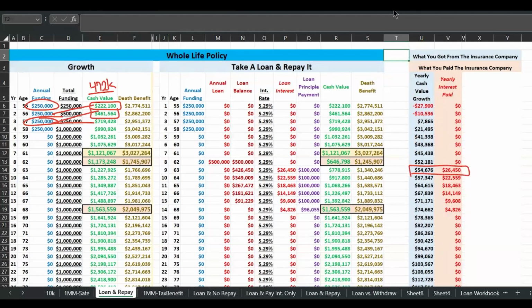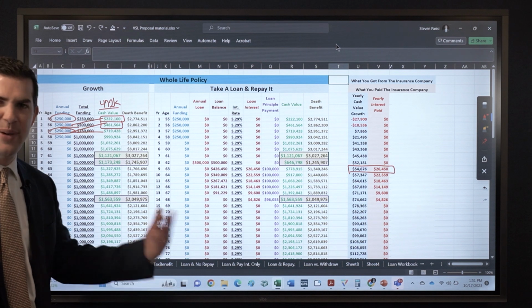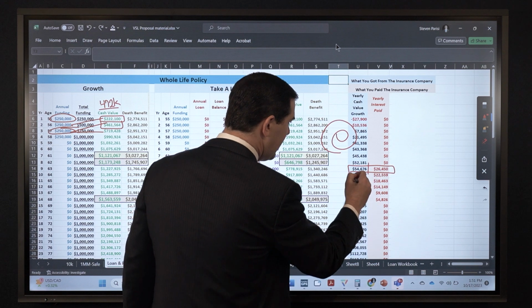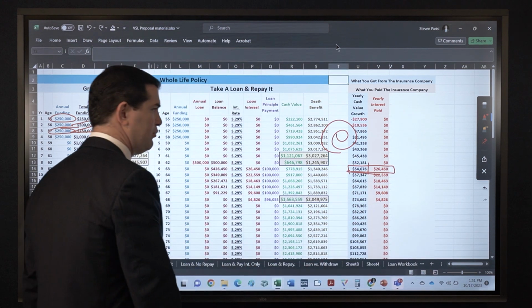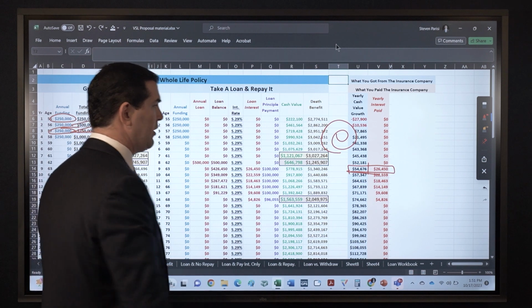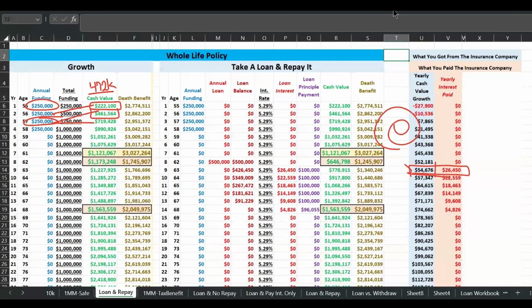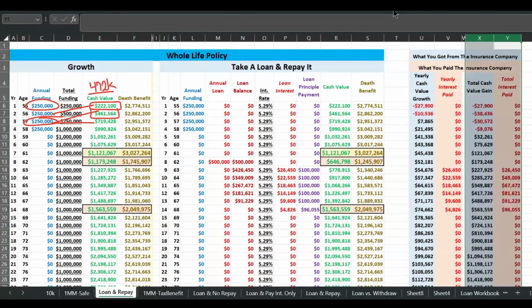So this example works really well because by the time we take a loan, the policy's been in force for a long time. It's really picking up the pace from a compounding standpoint, and the gains are well in excess of what we're loaning. It's almost double in this particular example. Where you can make this look not as attractive is if we increase the loan amount, if we took $800,000 instead of $500K or something like that. But again, this just isolates the yearly cash value growth with the yearly interest paid. And then we look at the total gain compared to the total interest paid.